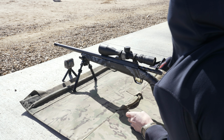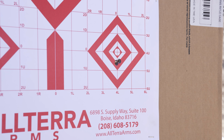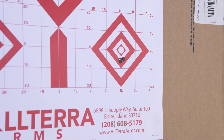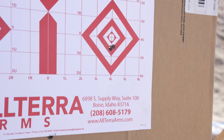Is it good? Yep. Good group? Nice. Might be a quarter. Oh, hell yeah. I mean, that's the difference in letting the gun cool. Yeah. That's a good group. What did it measure? I didn't measure it. I was just seeing for height. But we can measure it if you want. Yeah, measure that group size.